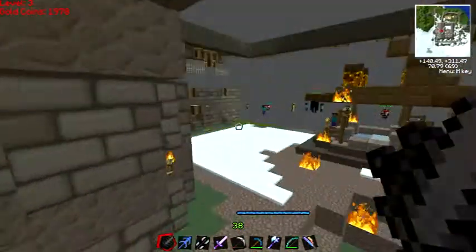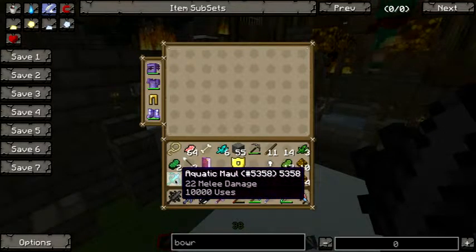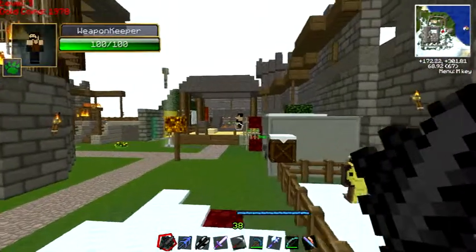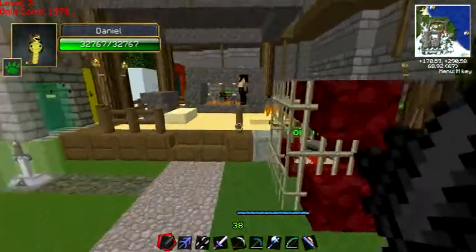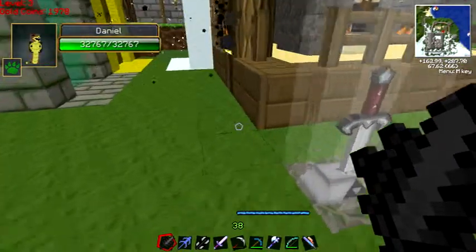Now we're gonna fly around in here real quick. Oh, by the way, this bedrock maul has infinite uses. This one does more damage, but it doesn't have infinite uses, which is what I like about this. Oh, as you can see, I'm using the texture pack now, so that looks a lot better. We added this. Yeah, it's pretty cool.